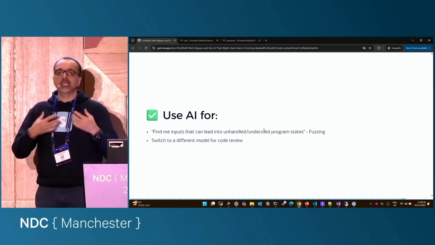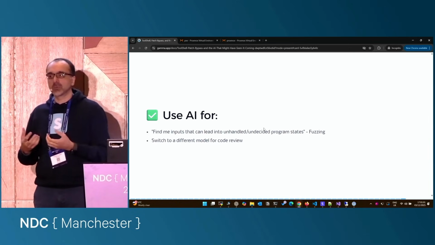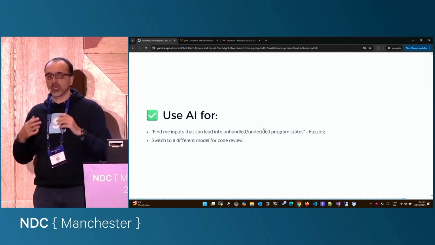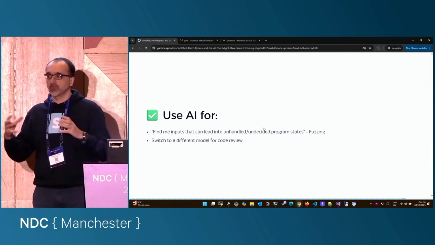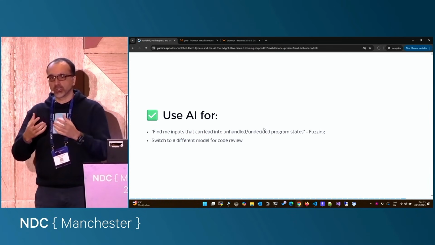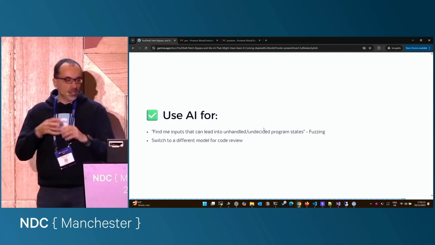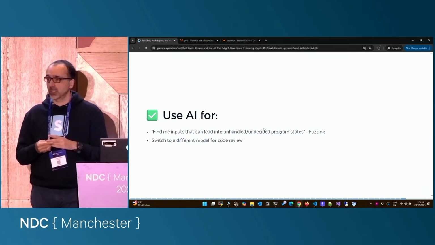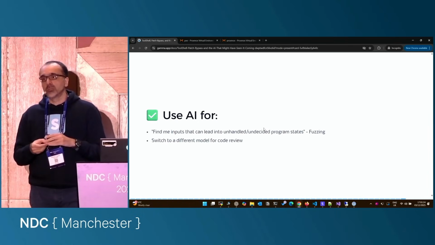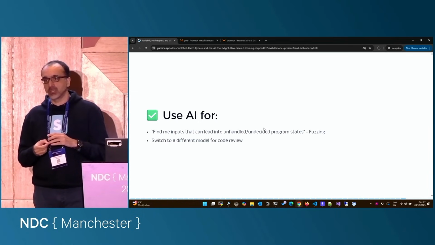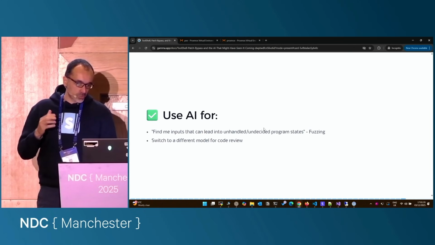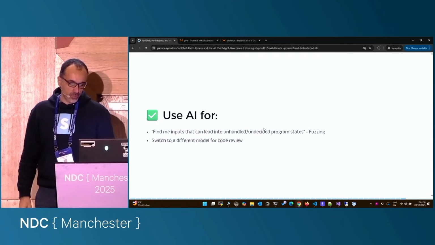And a security vulnerability is one of those program states, and AI is good at doing it, especially when you are using a typed language or a function that has a clear input and output, because you can provide that specific function to AI and ask it, find me the edge cases or inputs that put this program or function into an unhandled or undecided state. This will probably find you a lot more bugs than security vulnerabilities, but for sure, you will also come across some inputs that you may not have thought of before. Switching between the models also helps, especially when we are doing code review.